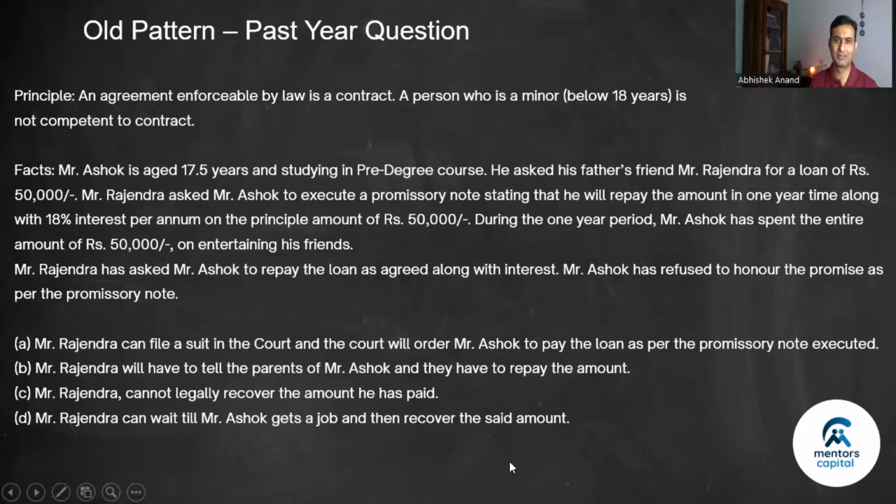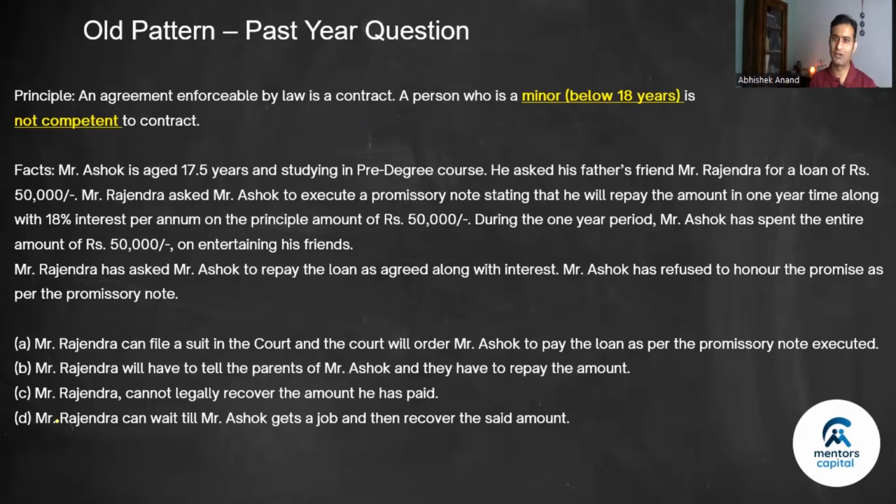But how do you make the decision? You have to make decision on the basis of the principle that is given to you. And what is the principle here? Yes, the principle here is a person who is a minor. And please note that the age of minor is also given. You do not have to use your external knowledge or knowledge of law per se. So they might have given you here that the minor is below the age of 17 years. So you'll have to use that 17 years in that case. In this case, they've given that the minor below 18 years is not competent to contract, right?